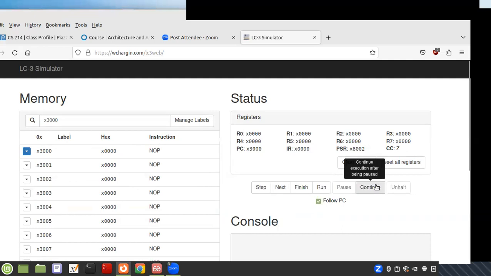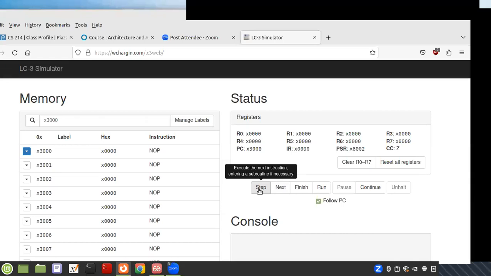The other thing about the LC3 is these buttons here. If you look at step, it says execute the next instruction, entering a subroutine if necessary. Say your program had TRAP IN and you wanted to step through it. TRAP IN is a little subroutine, a separate piece of code that your program executes and comes back from. You're not really interested in looking at the code of TRAP IN. You'd like to just jump over it and come back to your program.